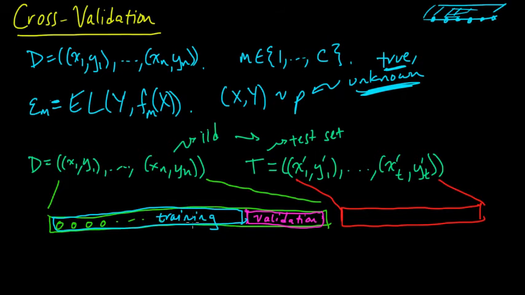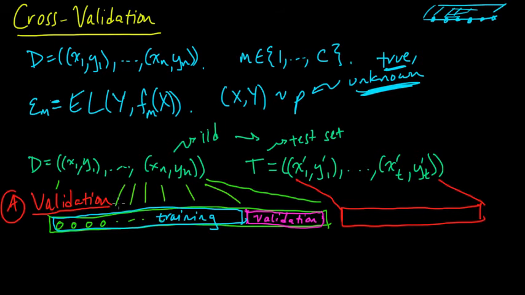And then for each of the models M, we could train it on the training set and then evaluate its performance on the validation set, and then do the same thing. Choose the one with the smallest empirical error on the validation set. And that is called, let me make a little space here, option A, validation, or sometimes people call this true validation. That's a little bit misleading, but that's sometimes what it's called.